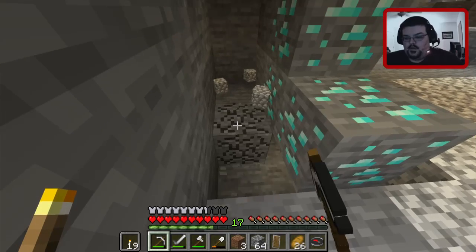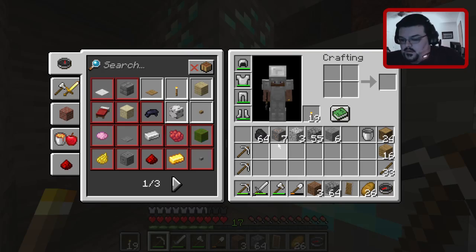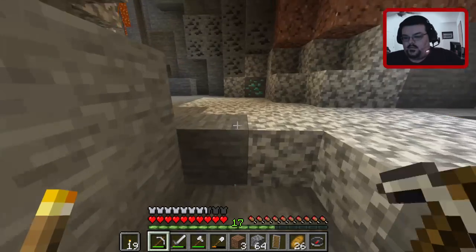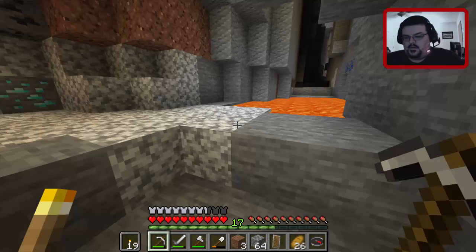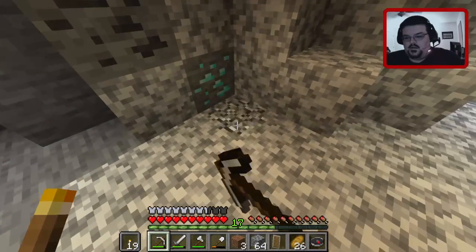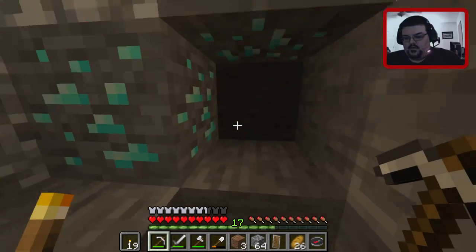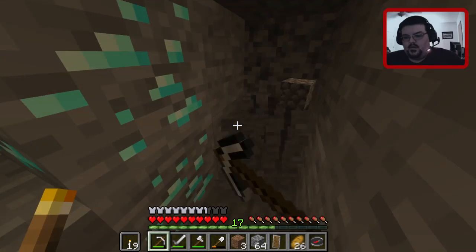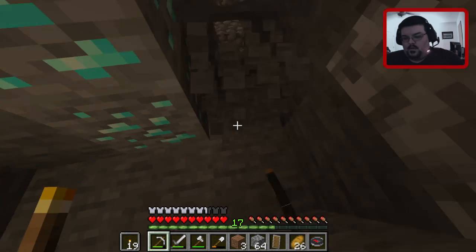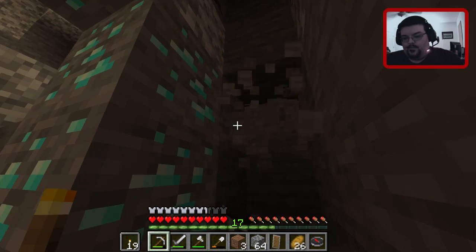Yeah, well. 3's better than nothing, you know. So that's enough. That's a 4th diamond over there. Look at that. I don't think I've ever seen 2 diamond veins. There's no way that's a part of the same vein. It's close enough. That's interesting. I've never seen that before. 3? Any more? Nah.